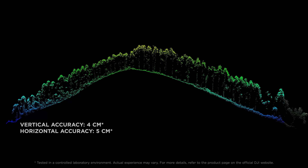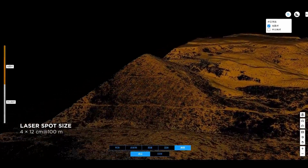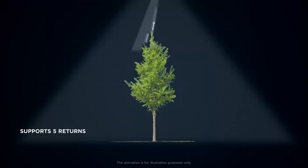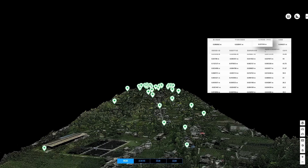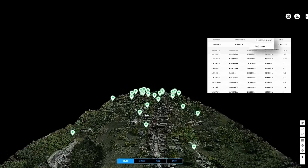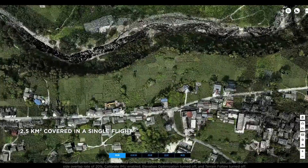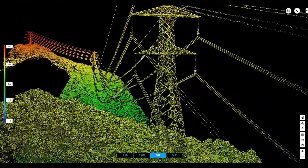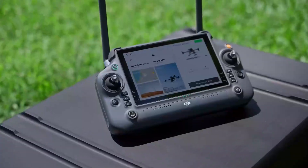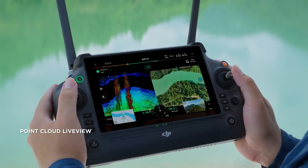The Zenmuse L2 allows professionals to easily create three-dimensional collected data with just one click. Equipped with a dual camera fly mount for DJI drones, it features two HDR20 cameras, each with a resolution of 20 megapixels. The camera is specifically designed for aerial photography and video capture, with features such as dual focus peaking, dynamic range correction, and advanced noise reduction. The Zenmuse L2 also includes a built-in ND filter and support for third-party filters.